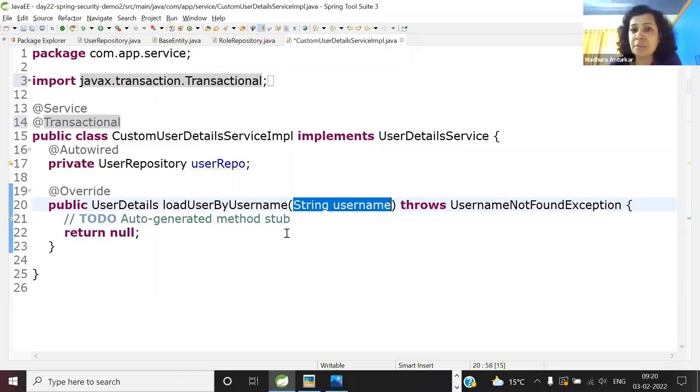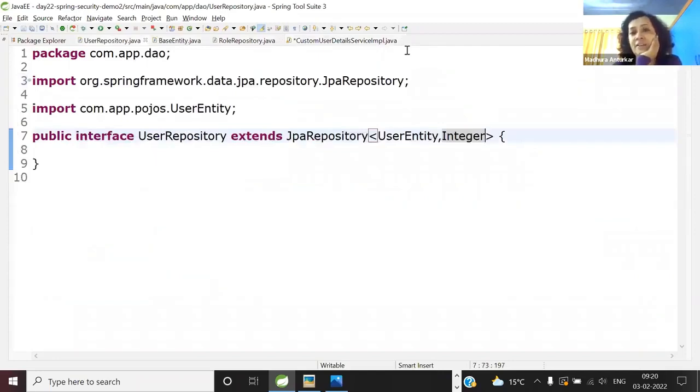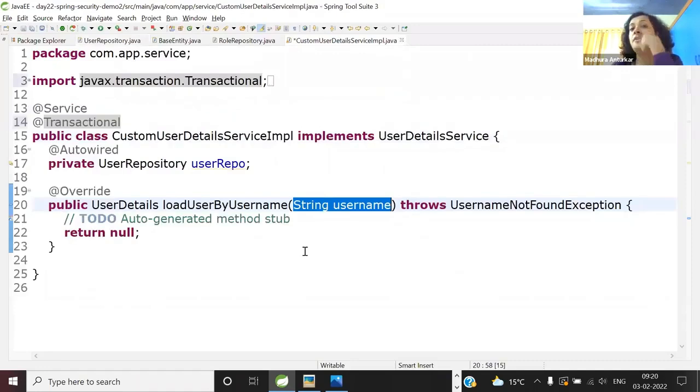So anyone wants to tell me, what should I do to get the user details from the database from the username? I don't think you require a clue. What should I add here? Can I use the inherited method or the finder methods or the custom query methods?